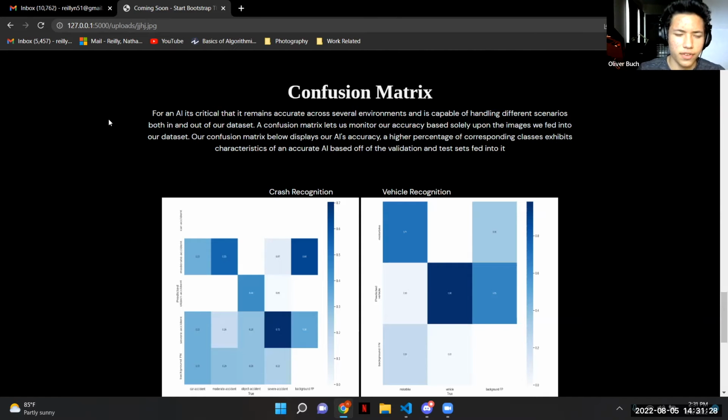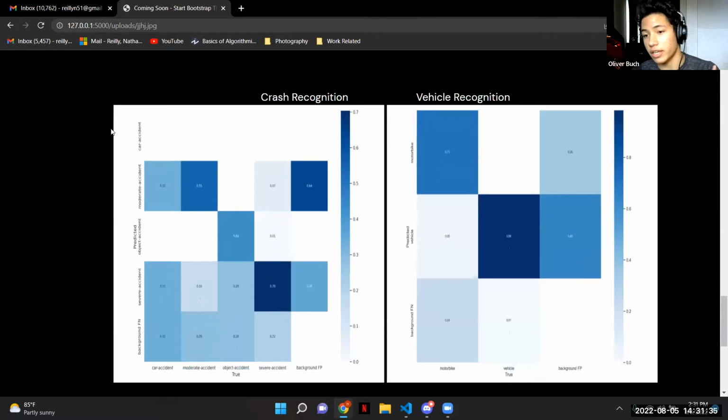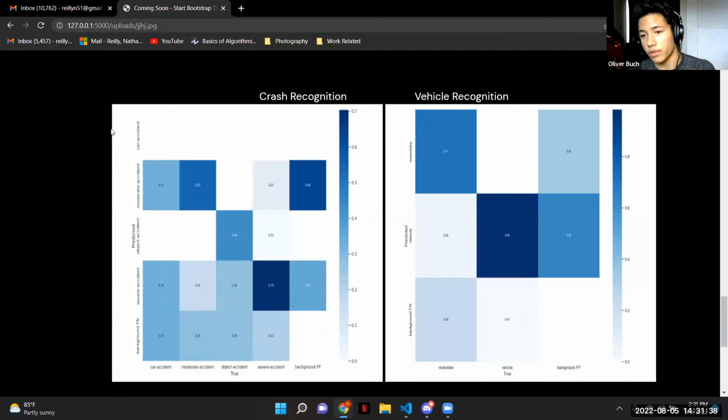It's a little hard to see on here, but for vehicle recognition, I think it got roughly 98% accuracy, but this was strictly on its data set that it was checking. So in real world application, it might not go as well. And for crash recognition, it's a little bit more skewed because we're looking from street cameras, so perspective plays a big role. For example, if you're looking down a road at an intersection and there are two cars that look like they're overlapping because they're close to each other, it might detect that as a crash, but in reality, it's just two cars close to each other.